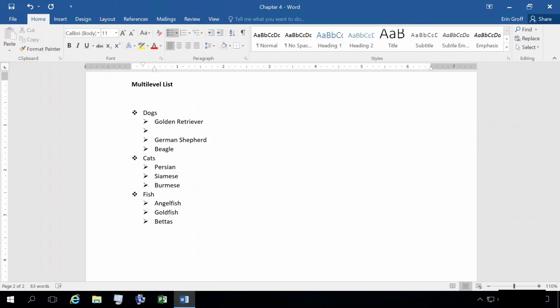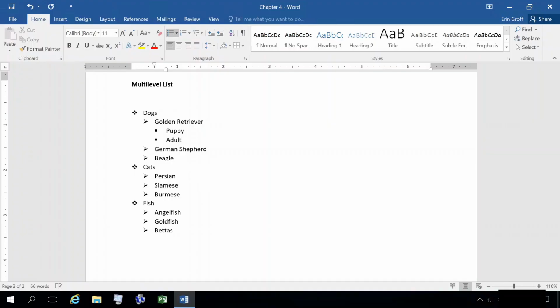Maybe I wanted puppy and adult. I can increase the indent again, and that will bring me to the third level, which is the filled square bullet point. And I could do puppy here. Press enter, it's going to keep me at the third level. And I could do adult.